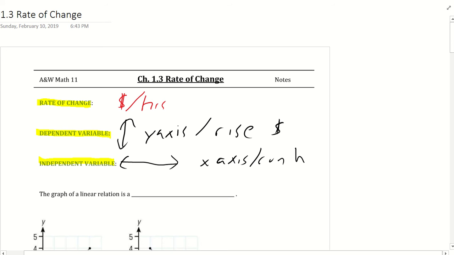Another thing you can think of is that the y-axis is going to be your vertical, and the x-axis is going to be your horizontal. Hopefully you're making some really strong connections, and that's what math is all about, making connections, understanding that your y-axis is your rise, is your vertical, and your horizontal is your x-axis. All those play in together, and if you can understand that, it really makes this a lot easier.